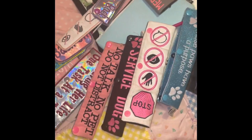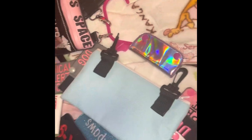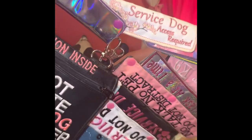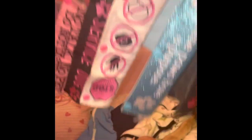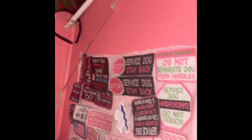I store my leash wraps on a hanger, and my med bags are on the other side of the hanger. This one goes with a Designer Doodle vest that I have — I've never used that bag sadly. It's a great way to store them; it keeps them clean, so I just keep them right here.